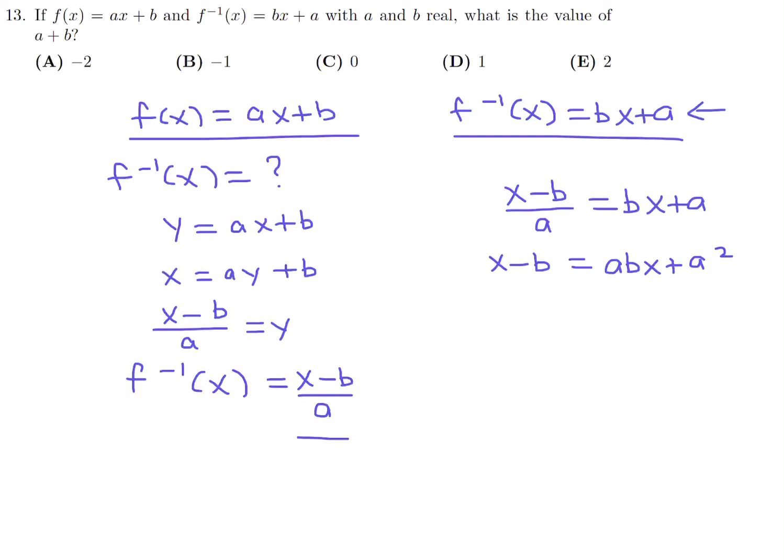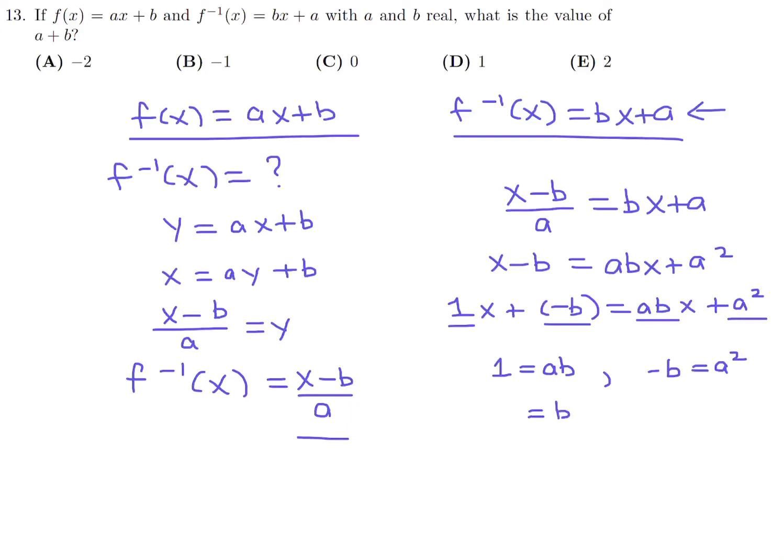And what I'll do is I'll write this out into a little bit of a different form. It's pretty much the same thing. I just wanted to make this a little bit obvious that we have to match coefficients. So the reason I wrote it like that is this one has to be equal to ab, right? That's my first coefficient. And then this minus b has to be equal to a squared. Minus b is equal to a squared. All right? So from the first one here, 1 equals ab, I get b is equal to 1 over a.